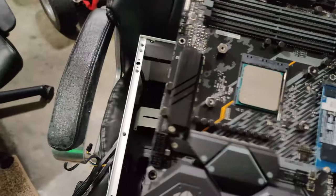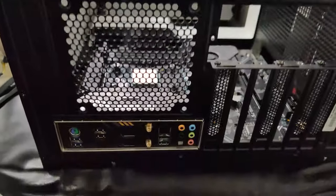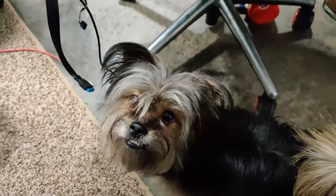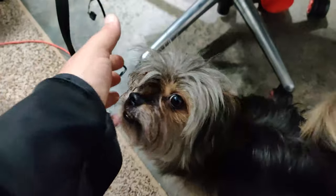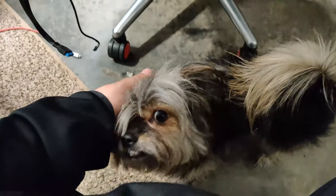So the first one is HD audio. All right, so you just wanna find one that says audio, which in my case, it says AAFP. So if you see there's a pin missing right there, and if you look at this, super simple, there's a pin missing in the exact same spot once you flip it over. So you're just gonna go ahead and stick that right there. There you go. So now my audio one's on.